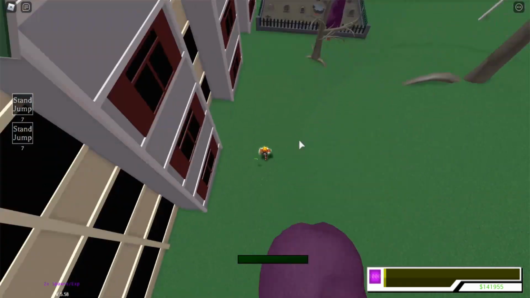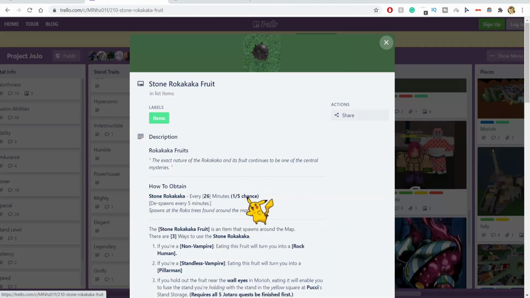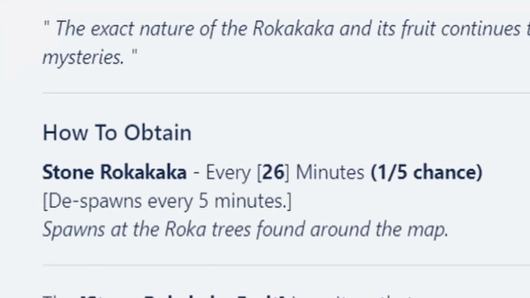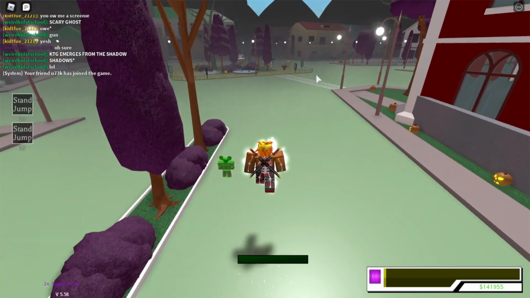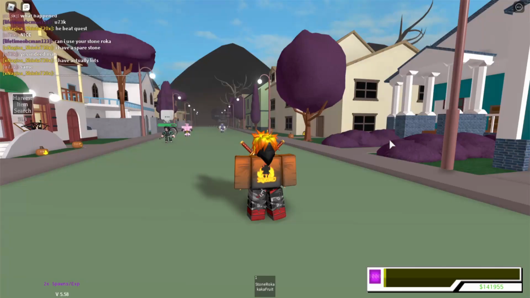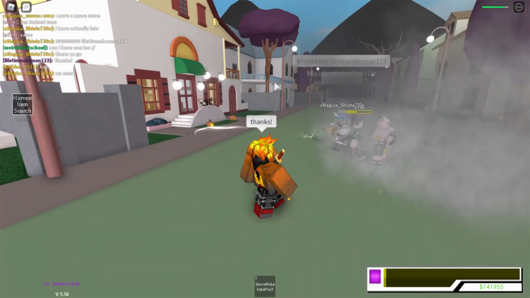All right, so now all I need is a stone roca. Let me just ask. Wait, how often do stone roca spawn? All right, stone roca fruit spawns every 26 minutes. I am not waiting for that 26 minutes. I don't know. Oh, bet. There we go. Good looks. Hey, thanks a lot.